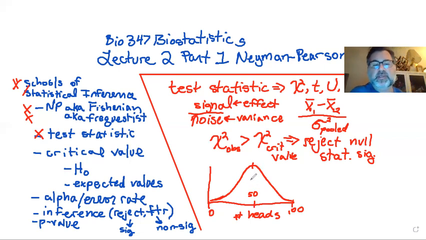So that is the null, that you have a fair penny. Because that's what the Neyman-Pearson is. You're actually comparing the observed versus a critical value. And the critical value is generated from the null hypothesis. You're going to have a distribution of expected values, figure out what your critical value is, and we'll talk about where that comes from. So you have a critical value. And so if your observed comes out here, you can reject the null. But here's the thing.